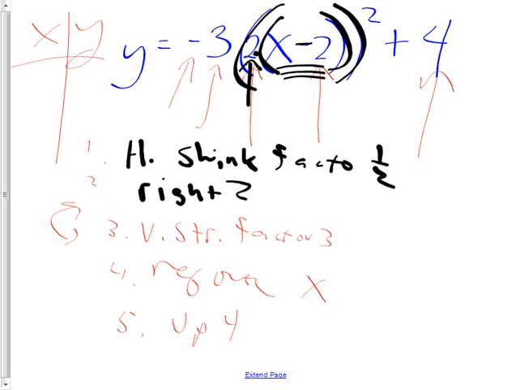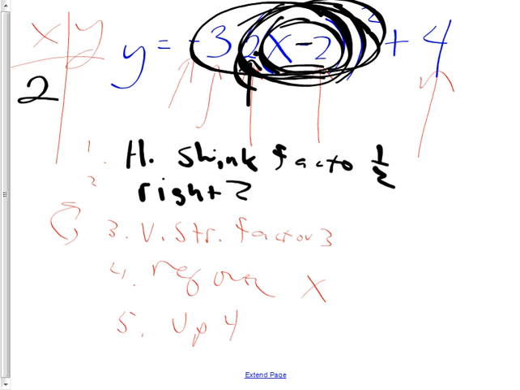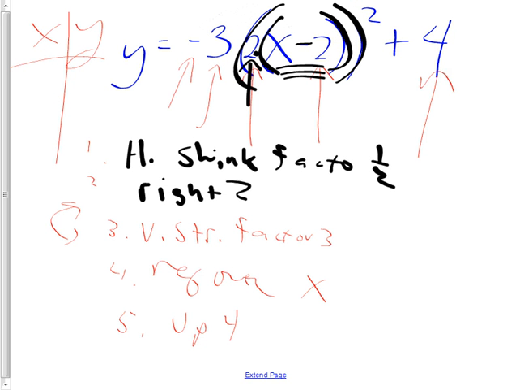You could know it by just saying, oh, put in a number. Pick any number. I want to pick 2. 2 would be smart because that'll make this 0. And then 0 times 2 is still 0, and then squared is still 0, and then that's all 0. 0 plus 4 is 4, so see, I got a point already. That's one of my many points I would need to graph to get an idea where this parabola was. All right, just don't forget for the graphing test, XY charts are gold.